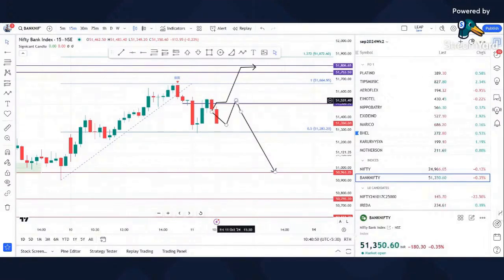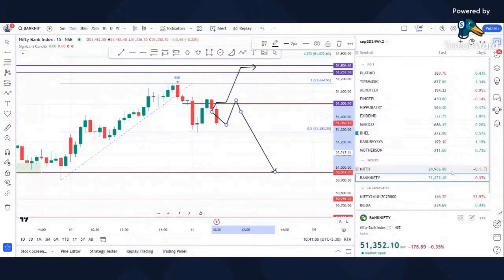Our aim should always be to reduce our risk. Always. This is why the open interest trading helped us here today, by escaping without making a loss. That's why we should use all kinds of techniques to get the better of the market. Okay, so now it has come to the level that I was expecting in scenario two.